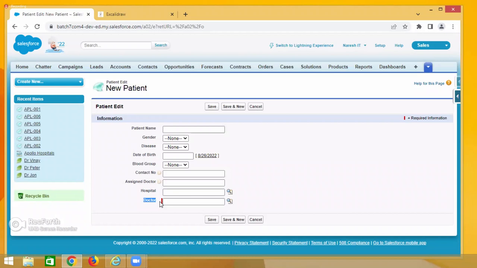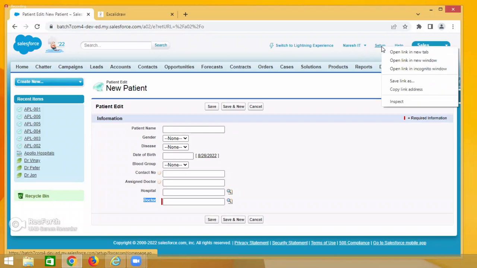While creating the lookup, there is no issue. But while creating the master, you need to observe whether the child has data or not. If the child has no data, then it is created directly. If the child has data, then you need to create the lookup first, then map the data, then convert the lookup to master. Clear, guys? Please observe: patient and hospital is lookup, patient and doctor is master. Now come to another situation.